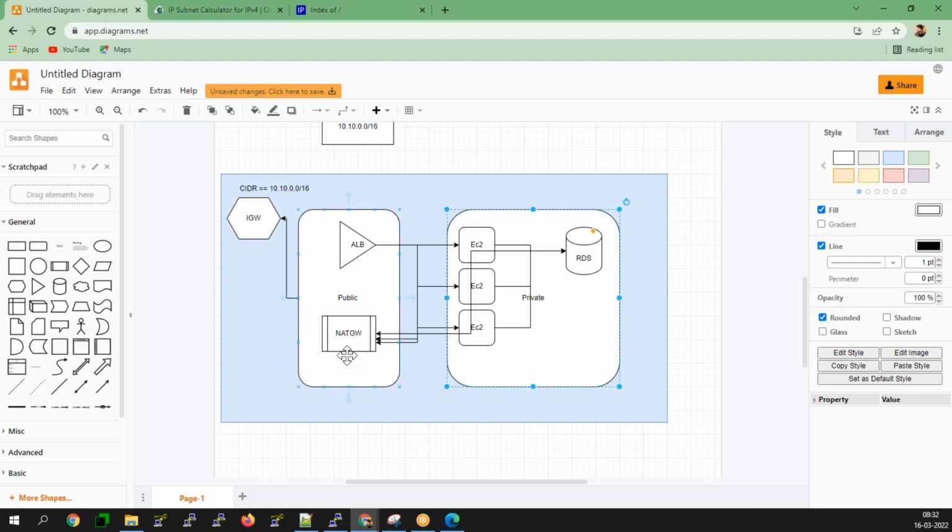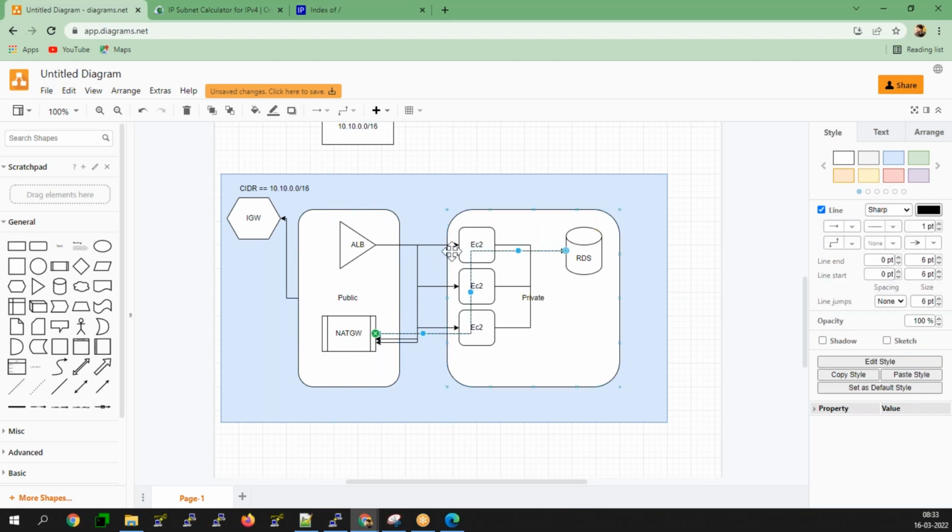No, your understanding is wrong, Avinash. Listen carefully. If my EC2 instances require the internet, I contact the NAT gateway. The NAT gateway will contact the respective internet gateway. Where is this arrow?